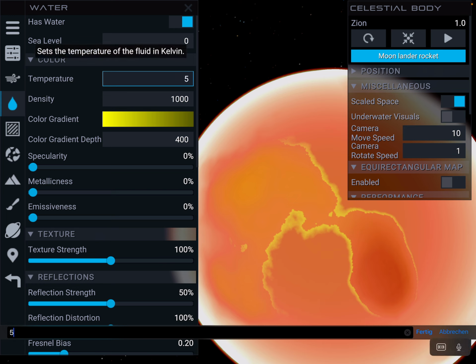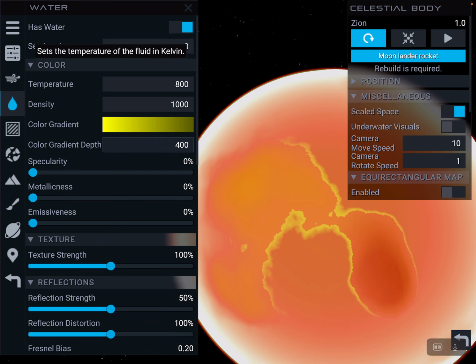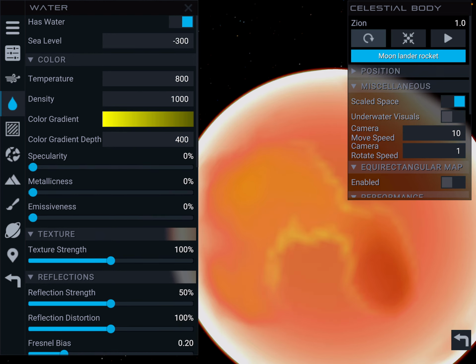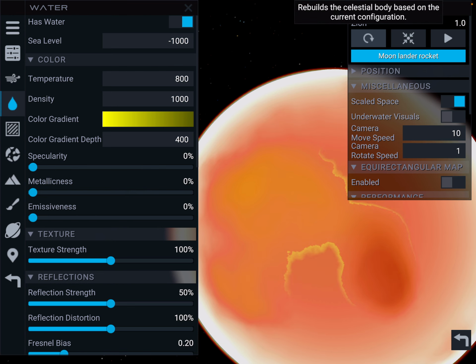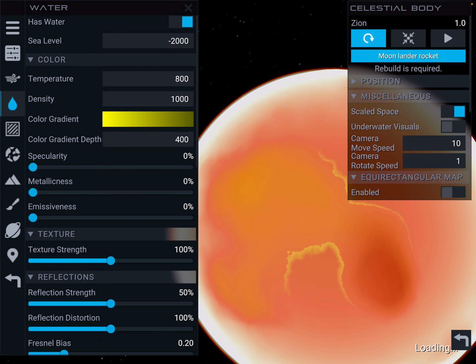Okay, the temperature of this stuff should be 800 Kelvin. Decrease the sea level. So goopy substance goes away. There's still goop. Negative 2000.